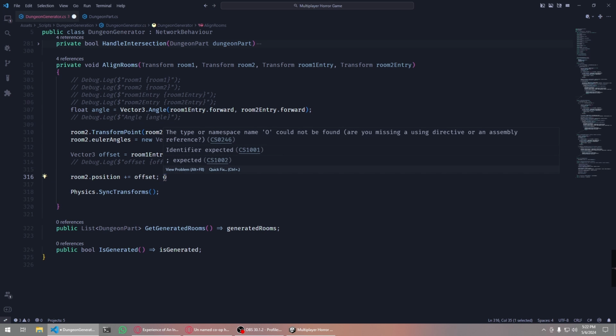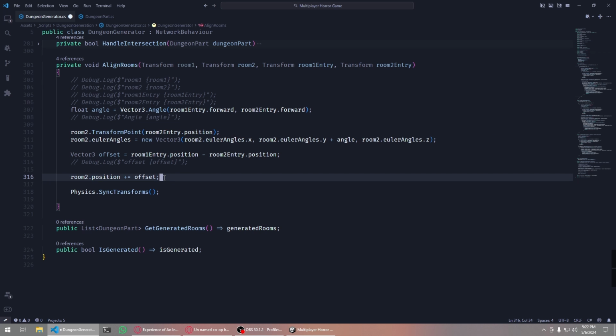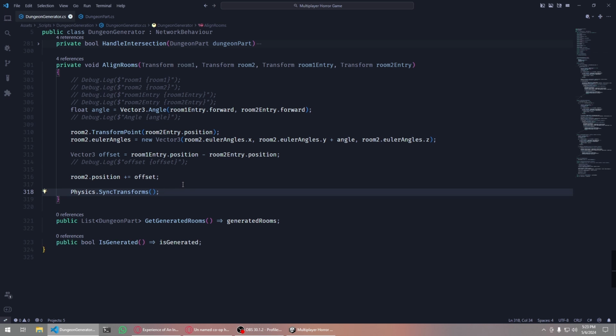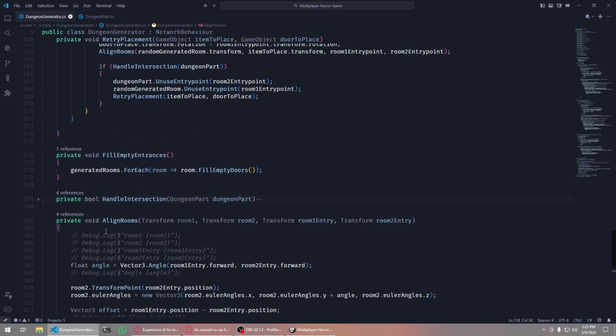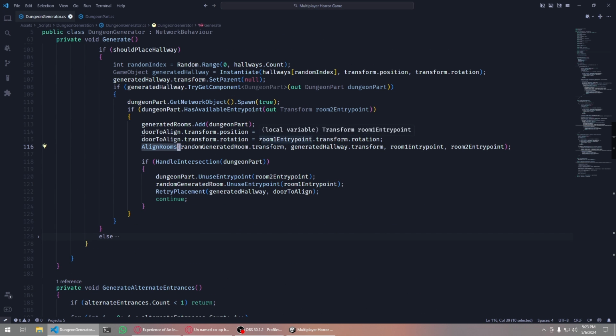When I'm checking for overlap, even if the object is moved, the Unity engine will still say that it is overlapping, because the colliders don't move when you are teleporting game objects. And that is why I tell the engine myself that it should update the colliders now. So this is the alignment function, and we have aligned the rooms here.